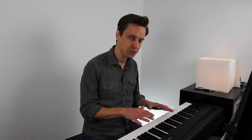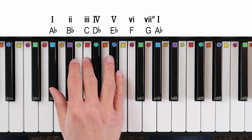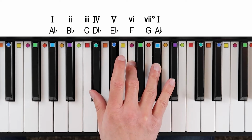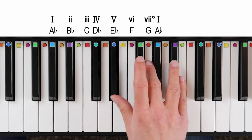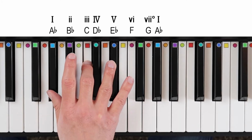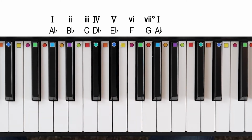Together, these chords give us a complete set of harmonies we can use to compose different chord progressions in A-flat Ionian. By moving back and forth between these chords in different patterns and arrangements, we can come up with some interesting sounds. For example, we might start on A-flat major, the major 1, and then move to the major 4 chord, D-flat major, and then pass through E-flat major, the major 5, before returning to the A-flat major, major 1 again. Or we could move through any of the other chords in this mode to create a lot of other progressions too. The options are nearly endless using just these 7 chords, which is awesome.